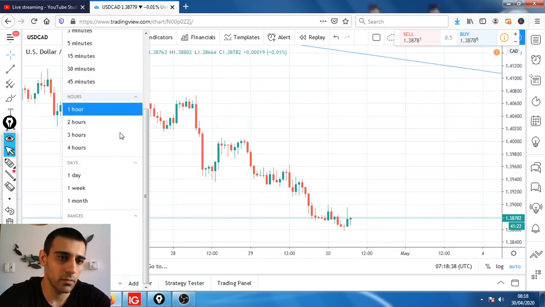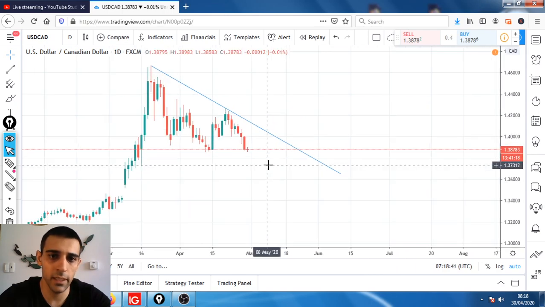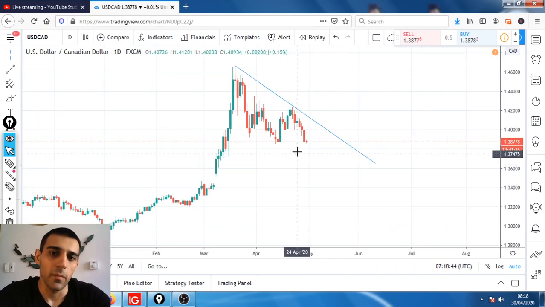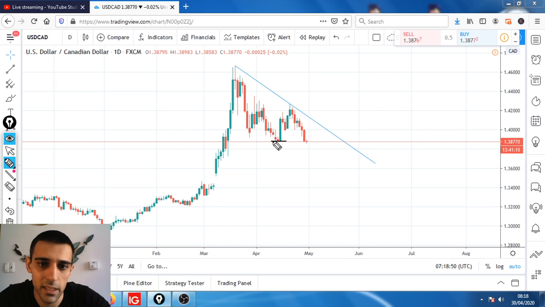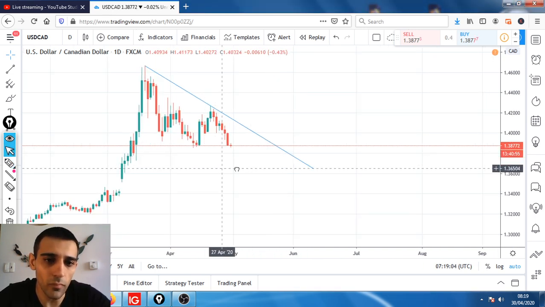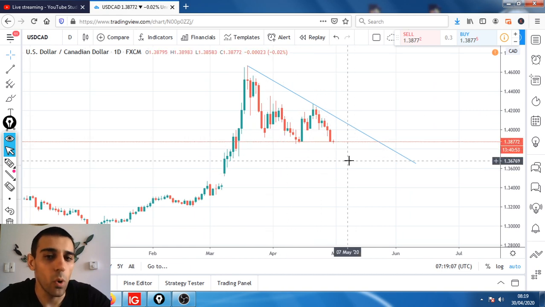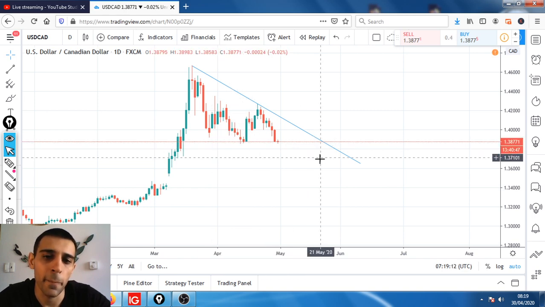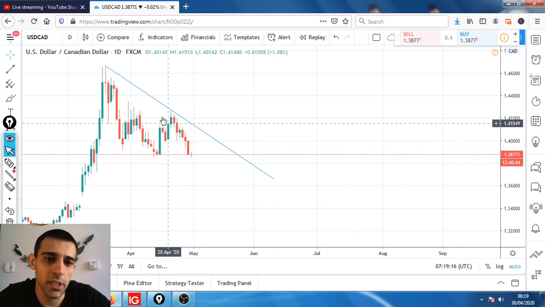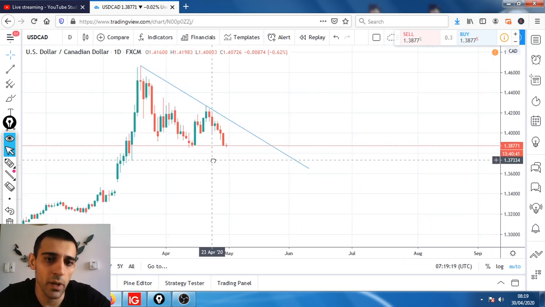USDCAD. Let's move to the daily time frame. Okay, on the daily time frame, as I mentioned yesterday on this as well, the price was making its way down to this support level here, I think it was yesterday or the day before, I can't remember. It did, and it closed nicely bearish. I do like the close of this candle. So it's just a question now of what the price is going to do, either turn around or start breaking this level down here.